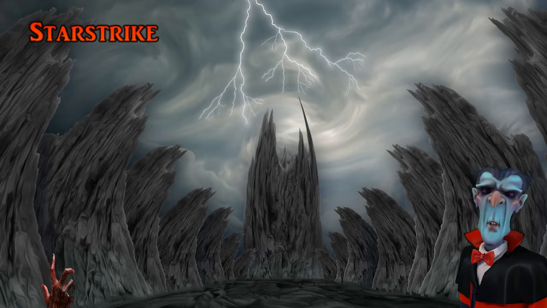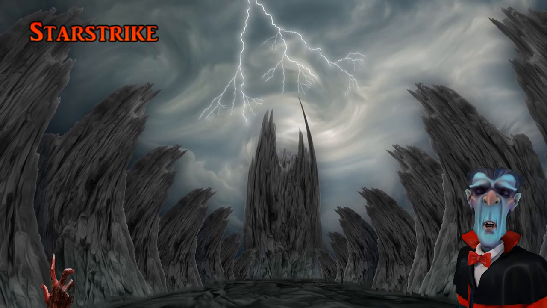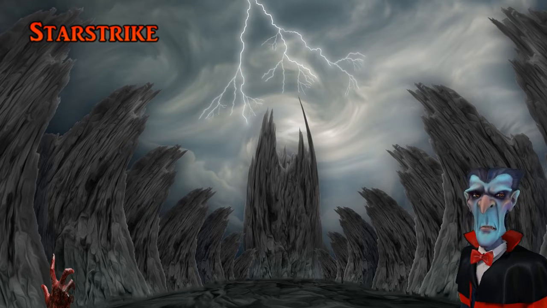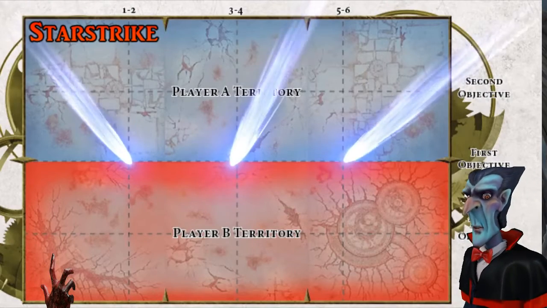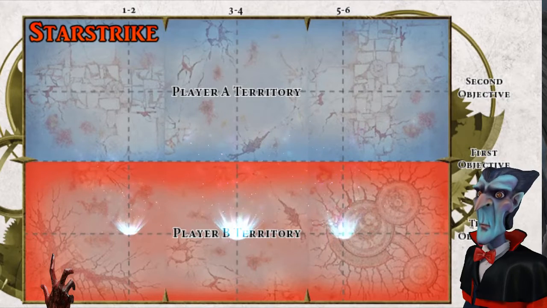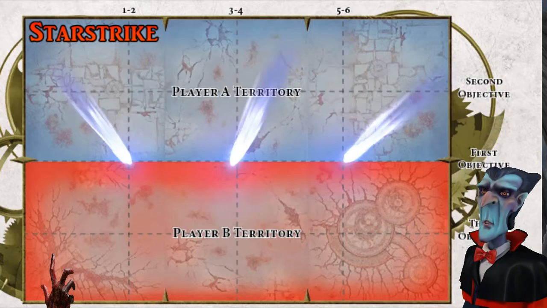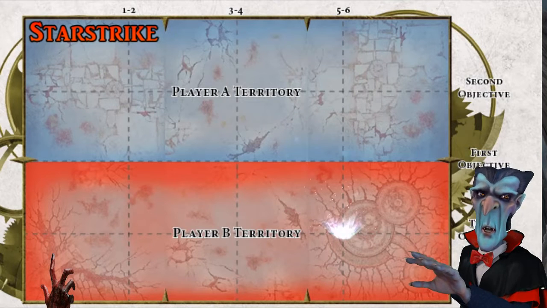So the scenario this week is Starstrike. In Starstrike, you score when you control the location where the comet has fallen to the Earth. So have a look at the scenario. After the first battle round, before you roll off for the second battle round, a comet is going to fall down in the middle territory here. And then before the third battle round, before you see who goes first, one will fall in your territory and one will fall in the enemy territory. So it's a bit random, but it gives you a good first turn to set things up and it makes for a good game. So one of the better scenarios.